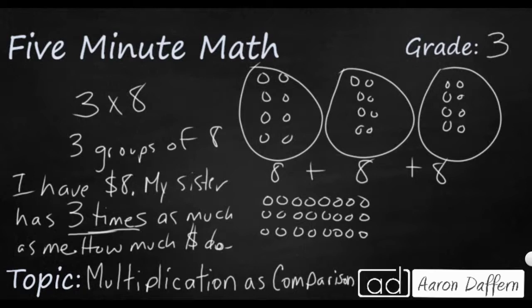And we could solve this in many ways. We could solve this with repeated addition. We could do the circles and the squares. But one thing that we might not be familiar with is that when we see 3 times 8, we could be saying, what is this quantity, this 8, what is three times bigger than that? What is that quantity tripled?